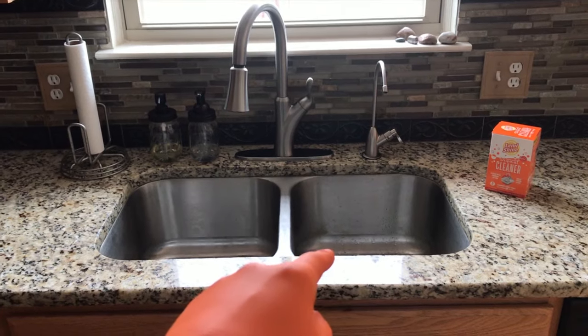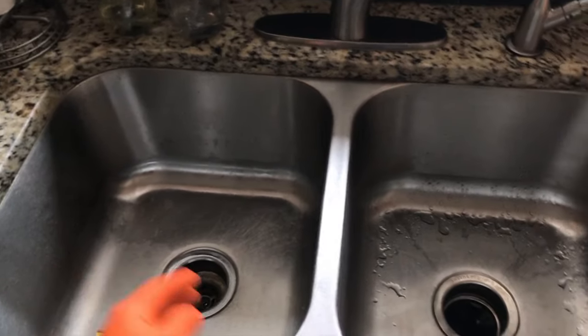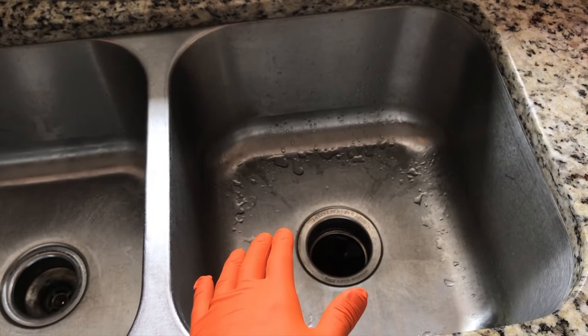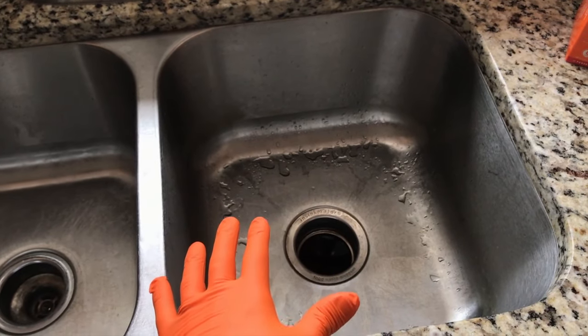All right, YouTubers, in the kitchen now, and we have a side-by-side sink. The sink on the right side has a garbage disposal installed on it, and the left side is just normal plumbing for draining. However, we just moved into this new house, and the smell of this garbage disposal is horrific. So we need to clean that, and if we clean it and it doesn't fix it, we need to replace this garbage disposal.